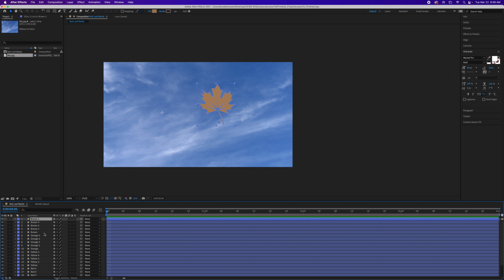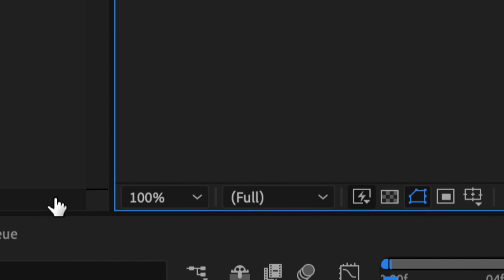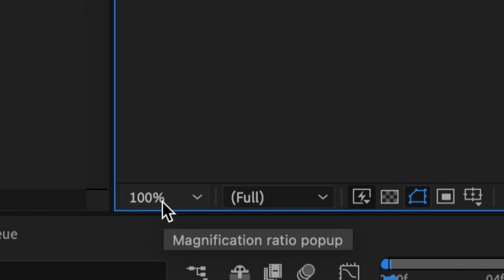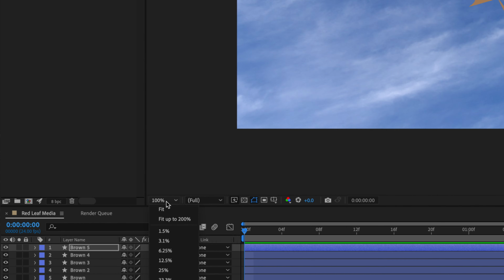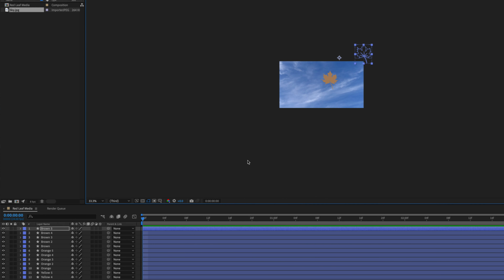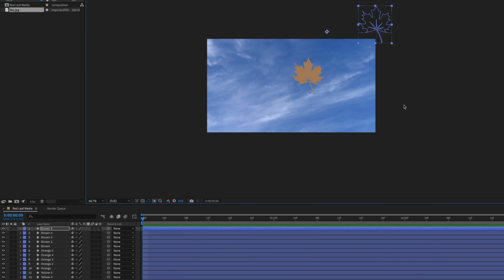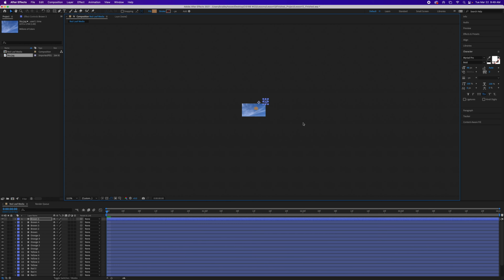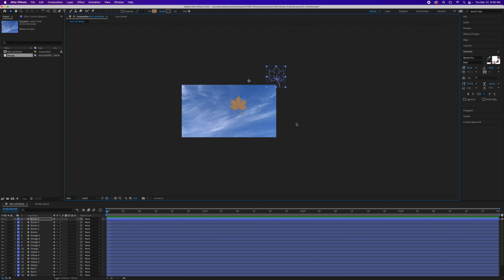So what we're going to do is go ahead and drag all of these off of the pasteboard. So I'm going to come up here, click on this, and just drag these up and off. Now depending on what you have for a view, you may decide to come down here in the corner and change what you have for magnification. So maybe you want to bring this down to 33.3 so that we can see it. Remember, you can also use your scroll wheel to do that as well. So however much space you need, you can go ahead and adjust that.